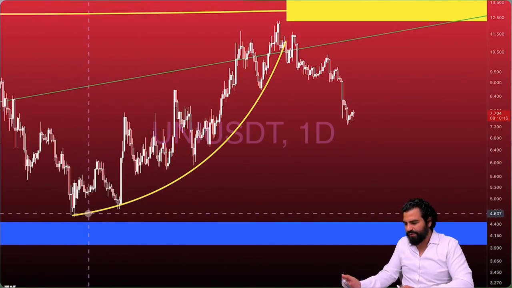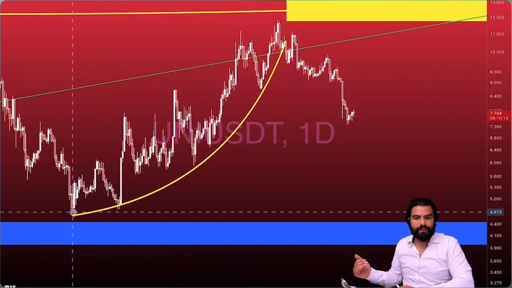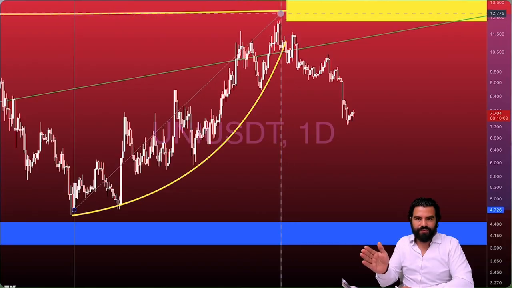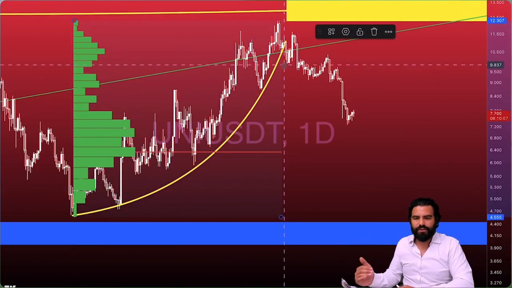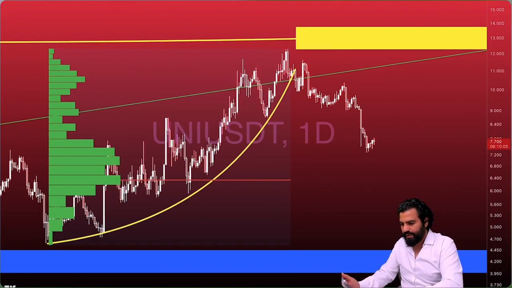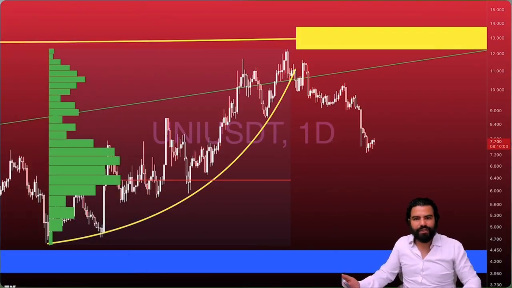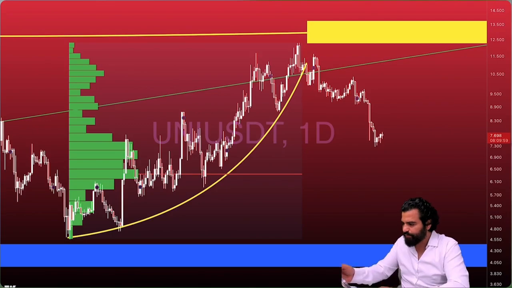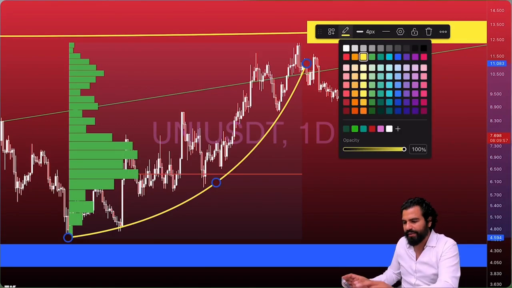So when we see that, we go to our parabolic. We go to our fixed range volume profile, second bottom out. Since we have 2 bottoms, we're going to do the farthest one out. And we have 2 tops, we're going to use the farthest top out. It's going to show us where our target is. By the way, I'll let you guys do it. Where's the target for this one? For you newbies, based on target system, where is price supposed to fall? Show me on this chart.